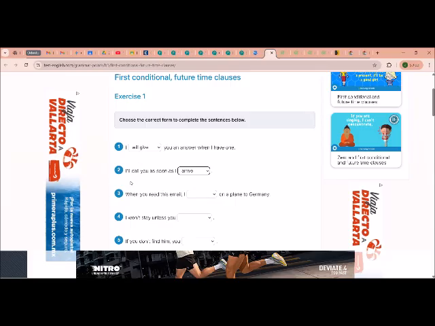Practice with me. I'll call you as soon as I arrive. I call you as soon as I arrive. Good. You're going to take advantage of the present simple plus will and your verbs. Jennifer, number three. Yes, when you read this email, I will be on a plane to Germany. Good. All right. We replace our if with when, and we have our present simple, and the result after the comma is going to be will and our verb.